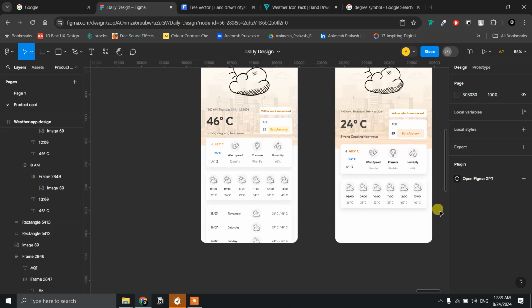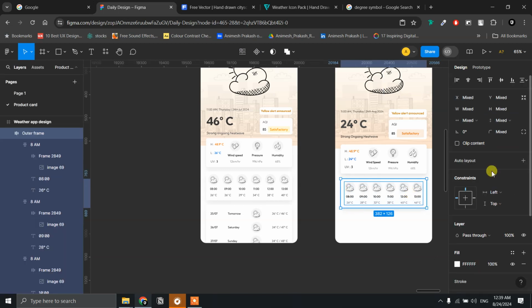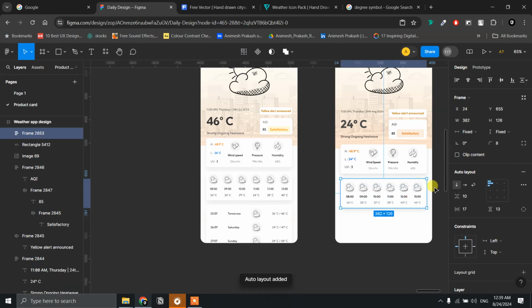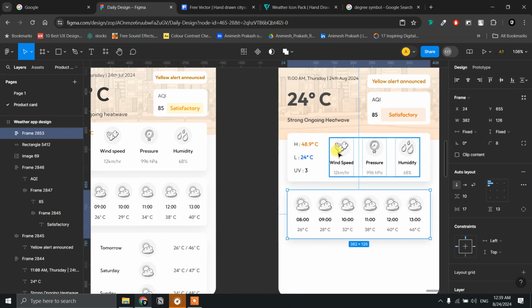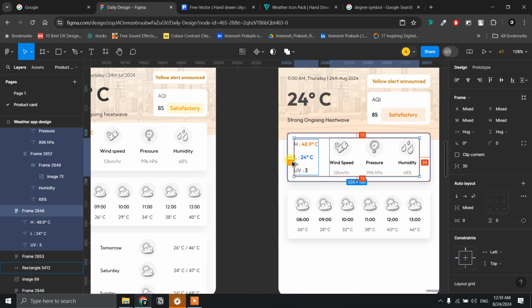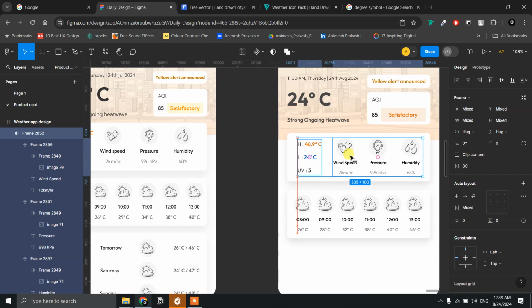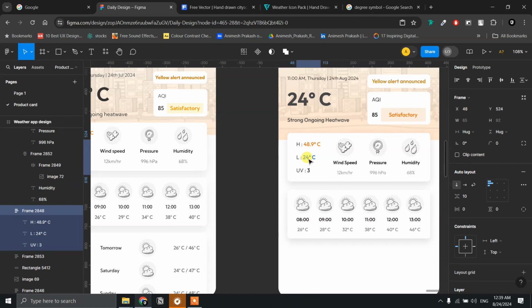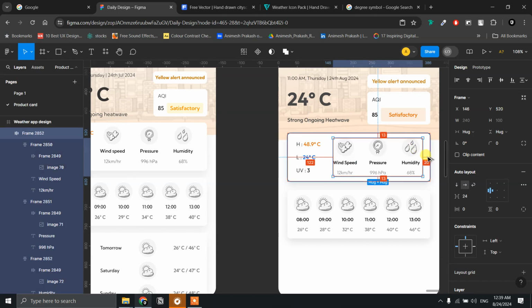That is done. Let's make sure we have auto layout added to this as well. Yep. The spacing between this and this, from here it is 18. So let's make it somewhere, make sure it is 24 pixels away from here. Yep, so 24 pixels away from this border. We want 24 pixels away from this border as well. So yeah, this is good.